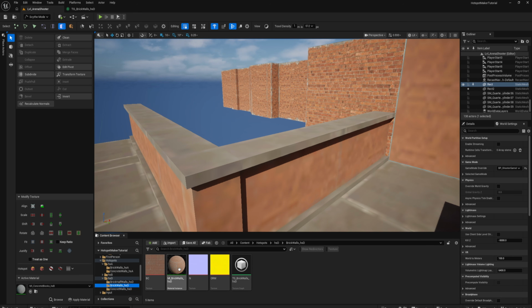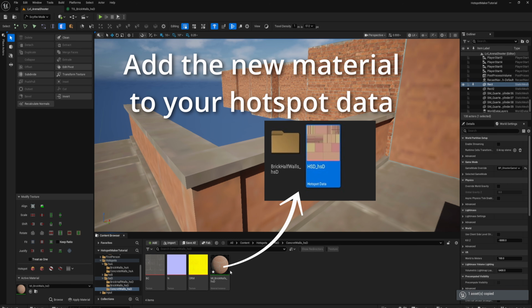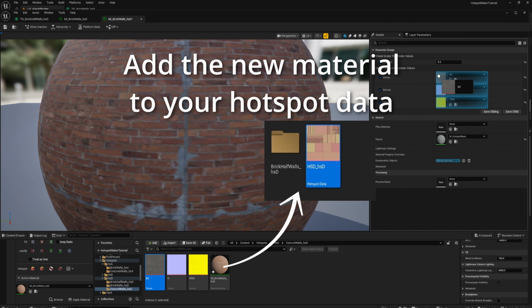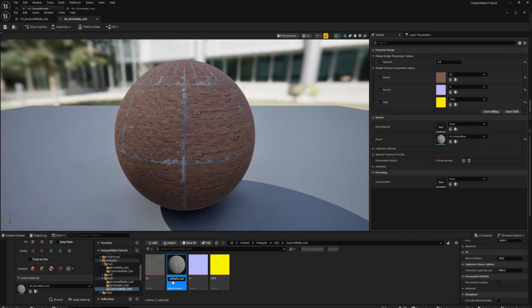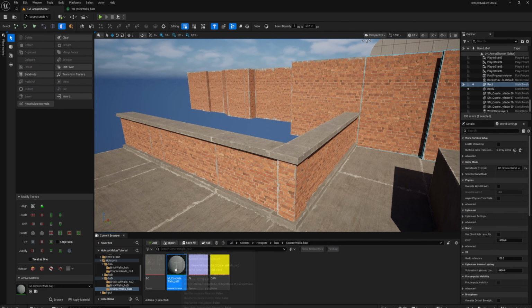Okay, we got our concrete wall textures now made. And if we go and we steal this material instance, open that up and just throw this stuff in here and rename this. We want concrete walls, not brick walls. And we can test this out real quick.